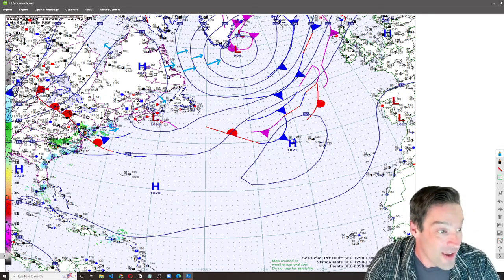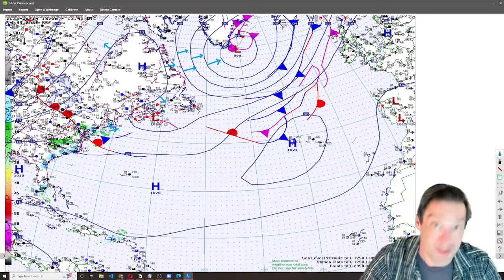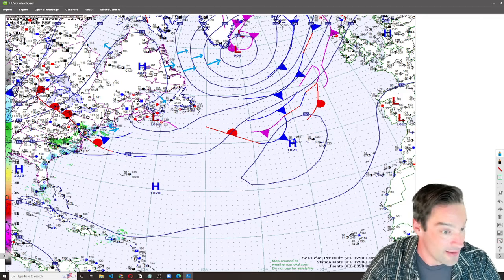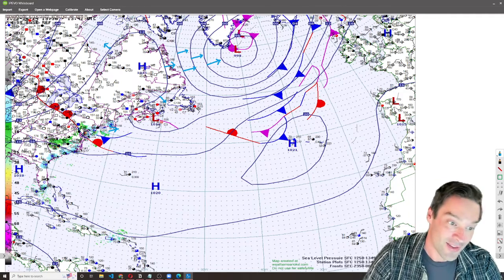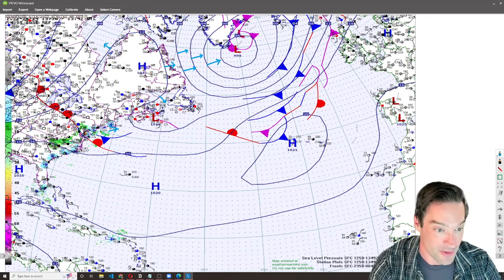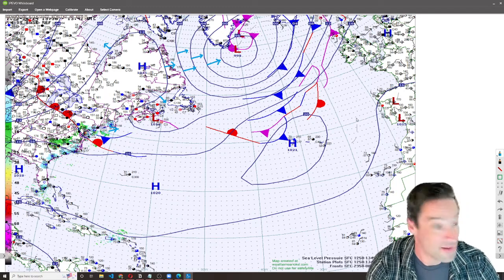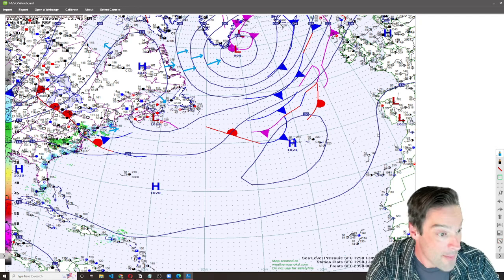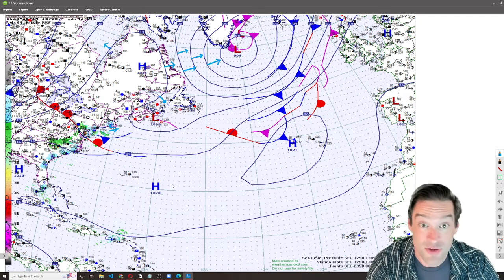So if I want to find the areas of low pressure, I'll just follow the wind, right? And if I follow the wind, it will lead me down to this low pressure area in the north of Greenland, or possibly the one over here on the right-hand side of the map over in Spain, depending on where I start. If I follow the winds, it could take me to either of those two places. And if I go the opposite direction of the wind, I'll end up at one of these high pressure centers.